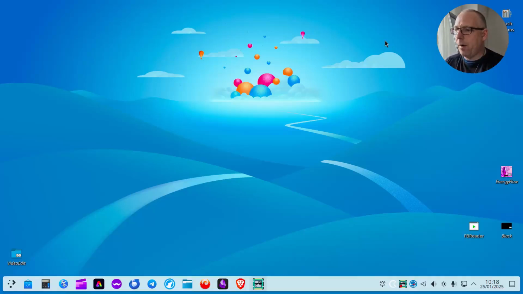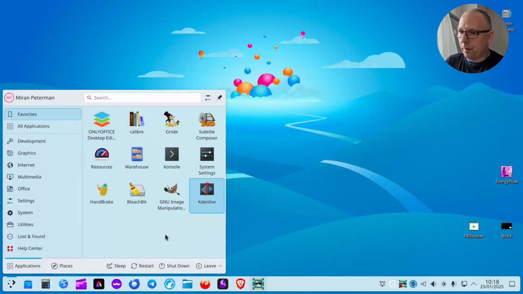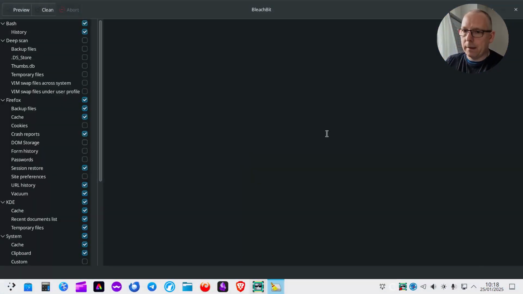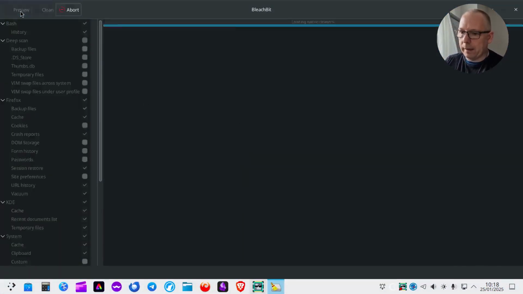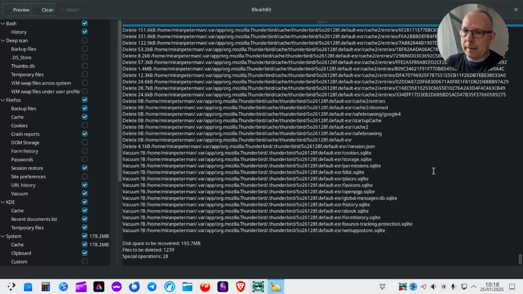Maybe I should have done it when I was installing Linux, but I didn't. I'm sticking now with one partition. I also have BleachBit for cleaning junk and unnecessary files.